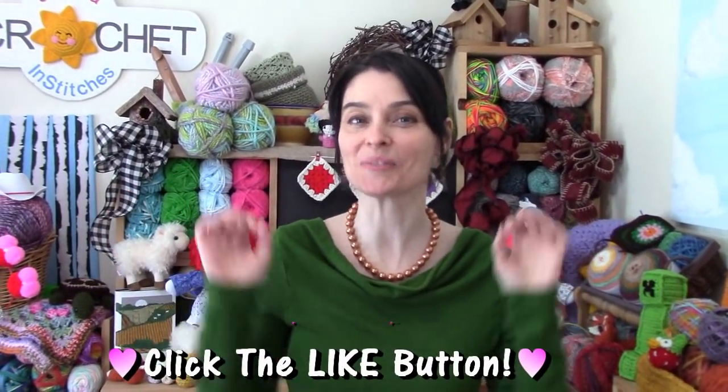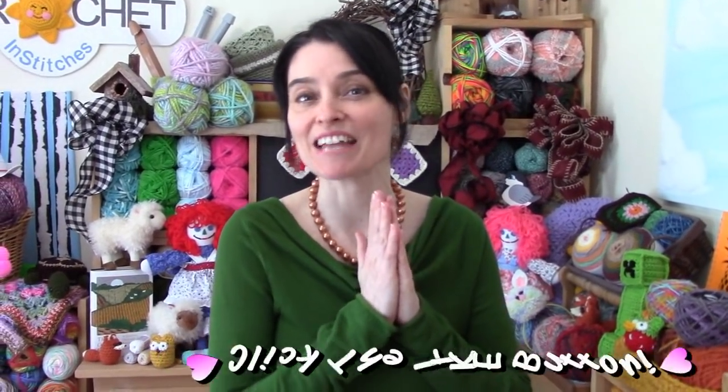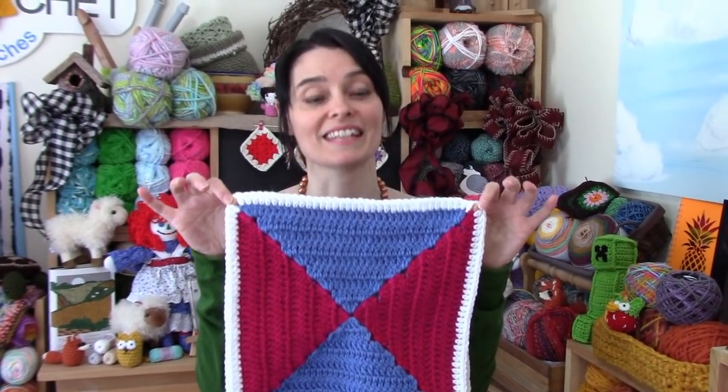Jayda and InStitches show. It's March, it's time for the next installment in our 2020 Patchwork calendar blanket, and this month we're gonna play around with some triangles and make the hourglass square. This square, when you make it with two colors, very clearly gives you the shape of an hourglass. It's basically four triangles all meeting in the center.